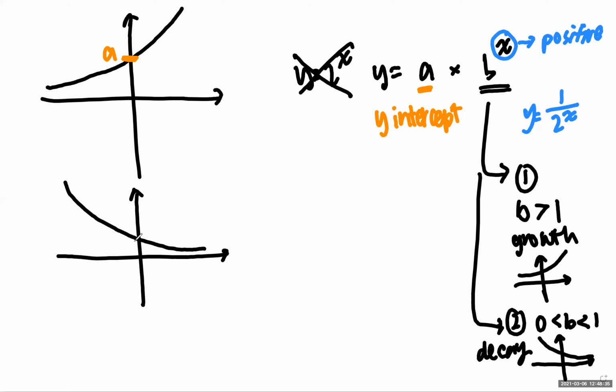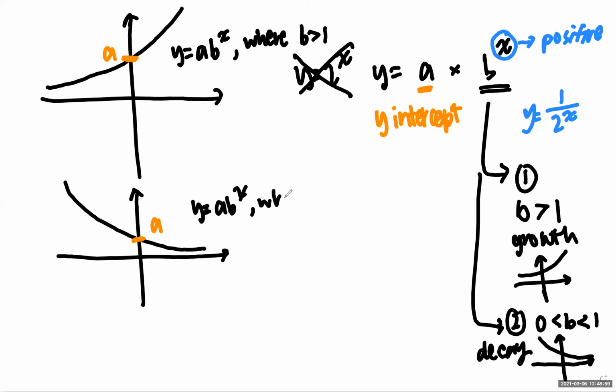So here is still A. But for this case, it's a very long story. This is a graph of y is equal to a b to the power of x, where b is what? B is more than 1. Very good. So this is the same thing also, where y is equal to a b to the power of x also. But the condition is where? Yes, this is it. So later I'm going to teach you the more variations. Right now, you all can write this whole idea first.